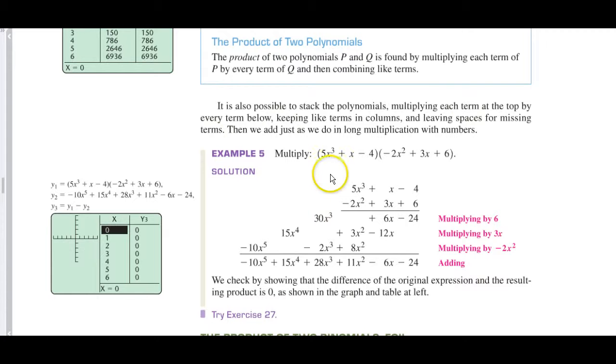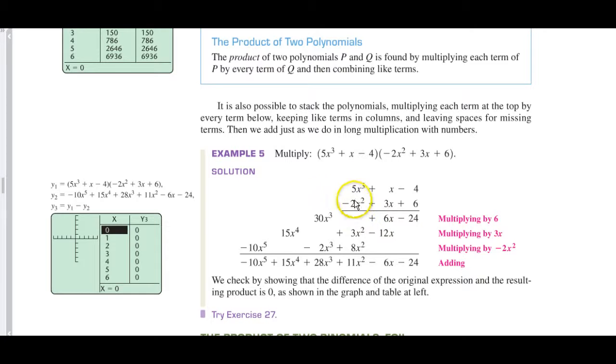Now, here they're showing you the vertical multiplication technique. You could have done it horizontally, but it strings out quite a bit. So by doing it vertically, and they're also introducing another key thing, and that is to be sure to leave spaces when you have a missing degree. So here's the first. When you did your first row, because there is no second, you have to leave a space so that they will line up in like term columns.